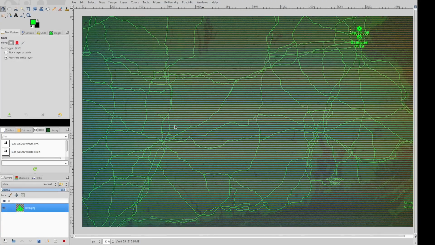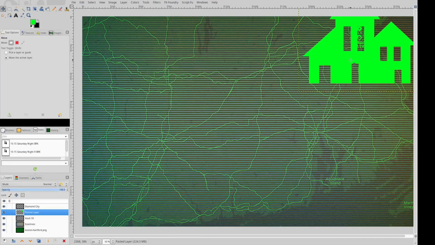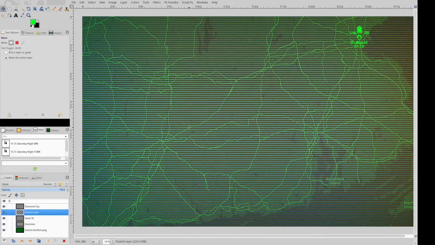I'm going to select all, copy, edit, paste as new layer, and then resize, scale layer, 50, okay, and let's move that over to where it belongs, which was this here. That seems a little small, so I'm going to edit that layer again. Maybe make it 75, 75. Yeah, that's a little better. For some reason, you know, I'm kind of just doing this by eyeball. All right, and now we need some text.